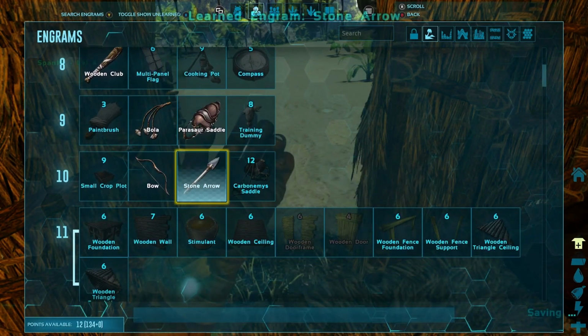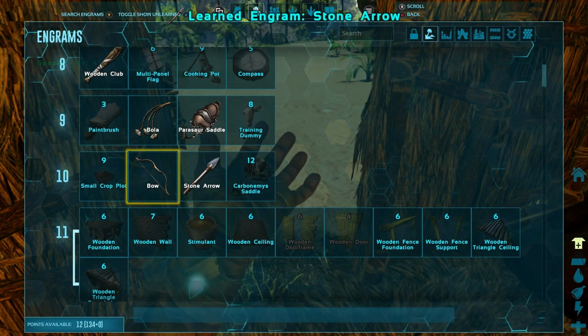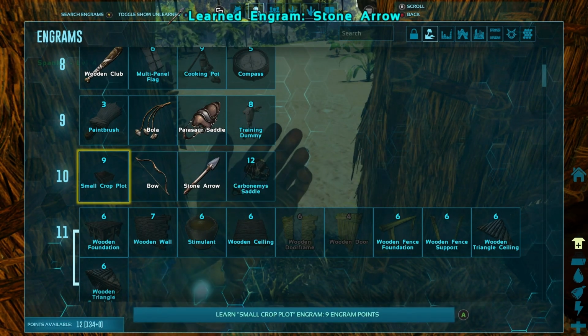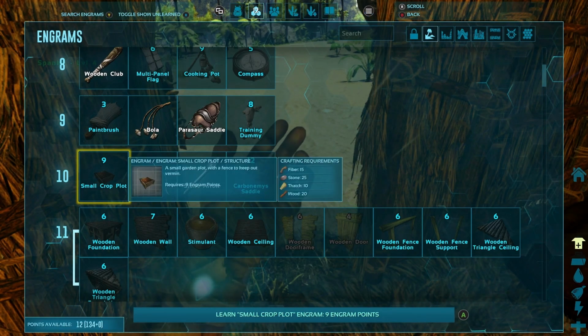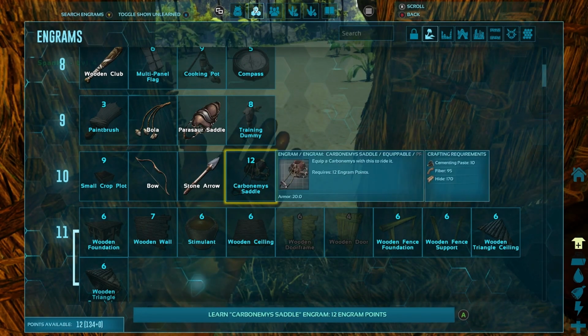I'm gonna go for the arrows. Those are pretty nice to have. And then further down, we'll start to get to make actual crop plots. There's a small crop plot there. Those are nice. You're gonna need to water it somehow, though, so keep that in mind. I'm not gonna unlock that yet.